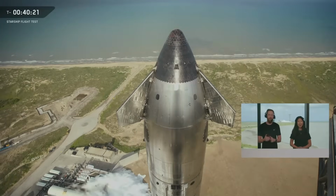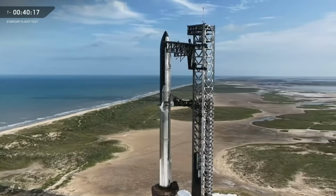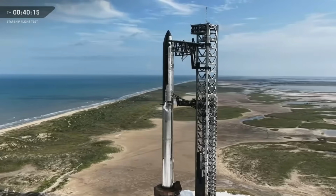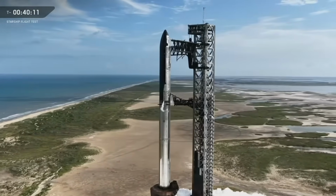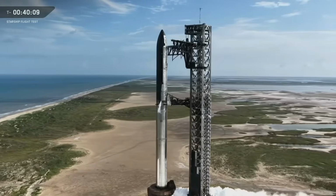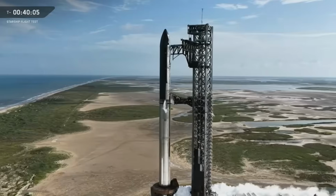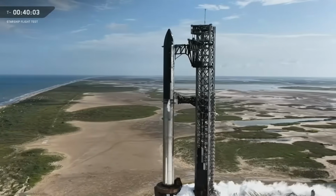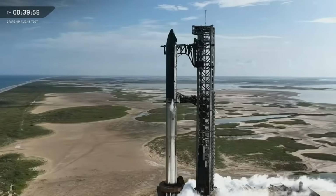Okay, back to the rocket on the pad currently. Starship is the first orbital launch vehicle engineered to be fully reusable. It's built for frequent flights and a significant amount of payload. It is the largest rocket ever made, ever flown, largest flying object in human history. It's going to be the vehicle that enables our foundational mission to eventually bring humans to Mars.